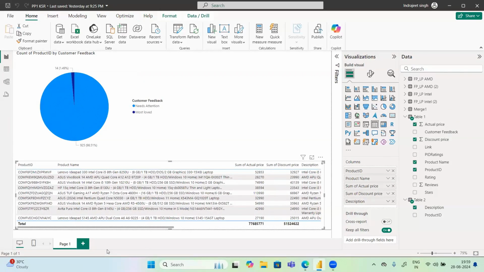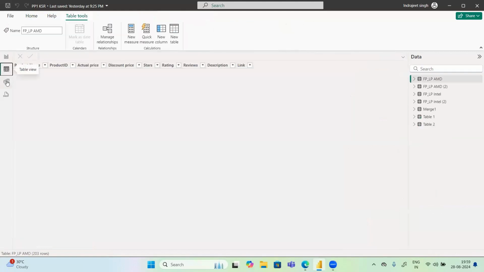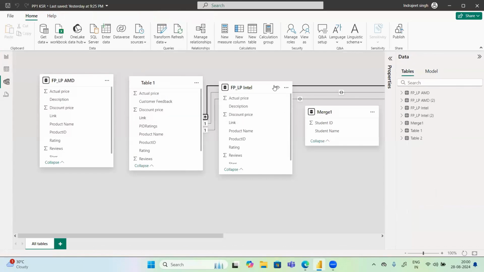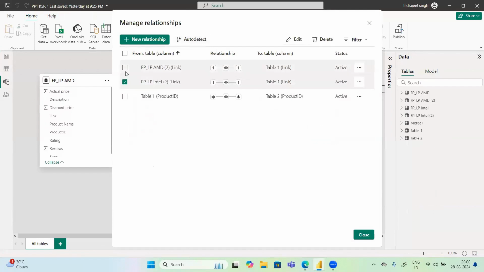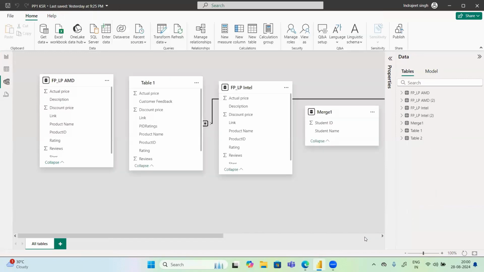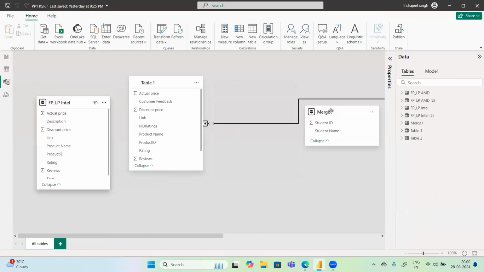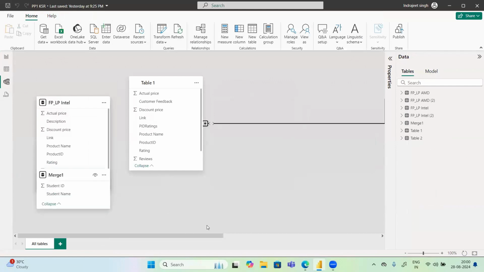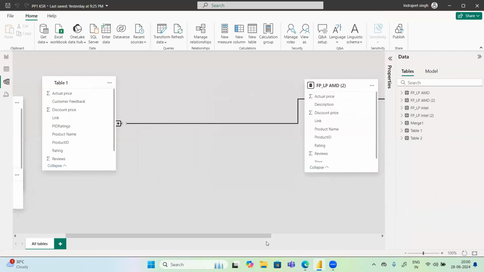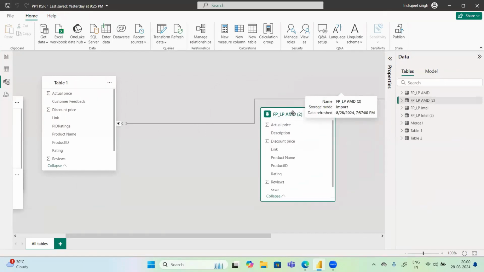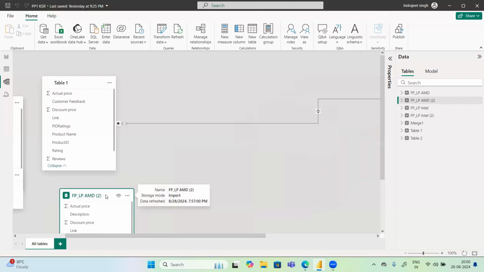Correct? So you guys got it, right? What happened with the relationship, why it was required, and how to create it. Let me delete these extra relationships. Let me bring those two tables into one view so that I can explain what this filtering direction means. I'll show you this in action, and I'll also show what will happen if you select filtering direction 1 or 2.